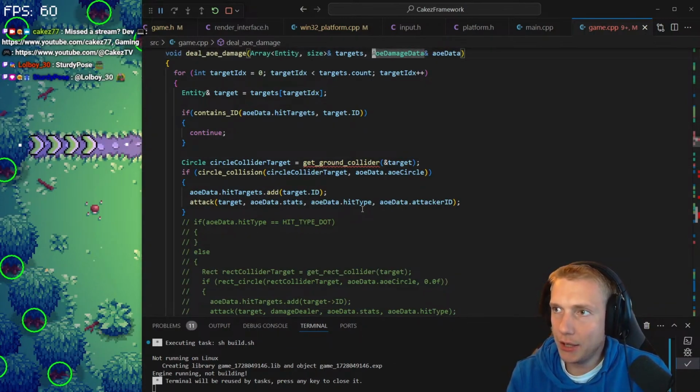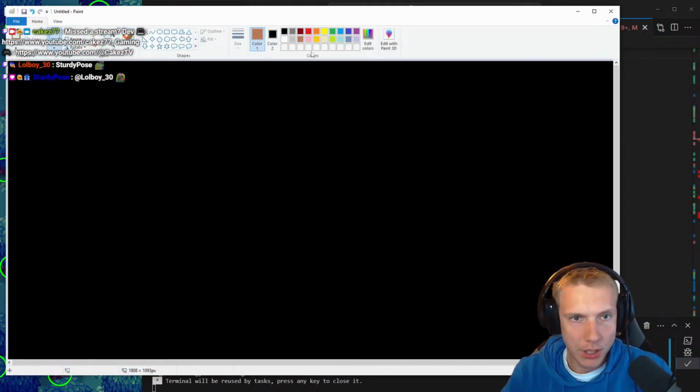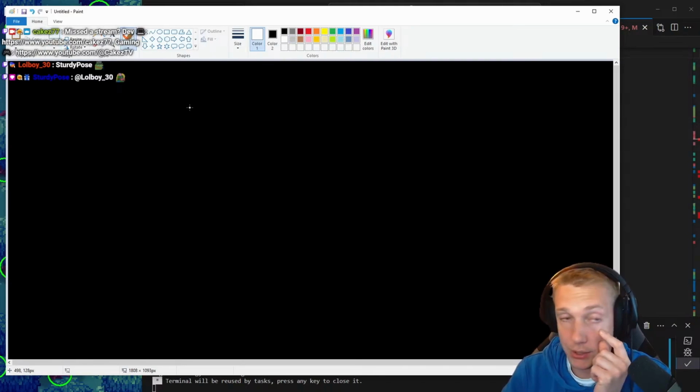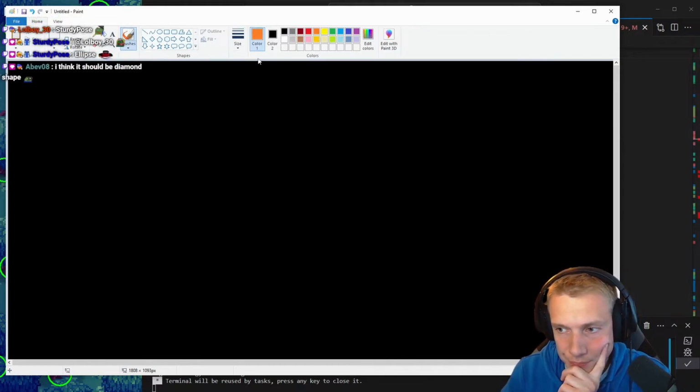Guys, should I deal AoE damage in an ellipse now? Okay, another question. I think it should be an ellipse. Oh god, then everything has to be an ellipse. Oh, that's gonna be annoying. It's fine, it's fine. Ellipse this. I think it should be a diamond shape. Okay, bro.